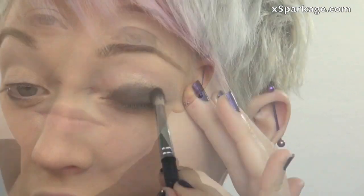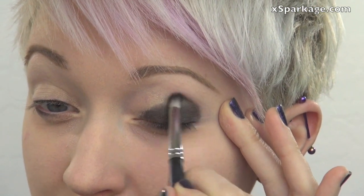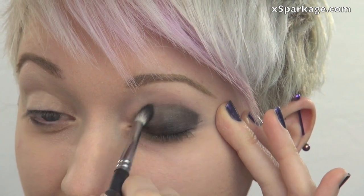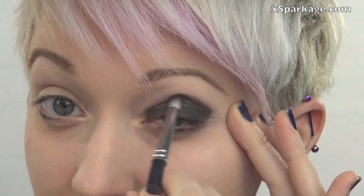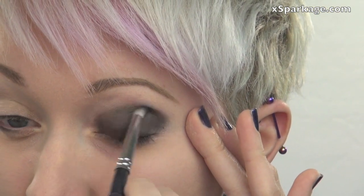I'm going to zoom in. Then make sure towards the edges along the crease, you're just going to blend the color out so that it's nice and soft so you don't have any harsh edges. And then we're just going to do the same thing on the other eye.